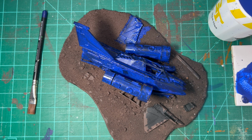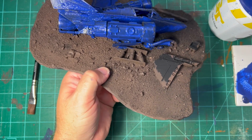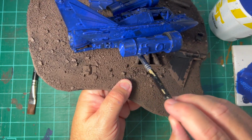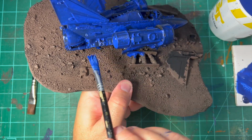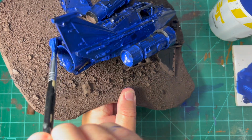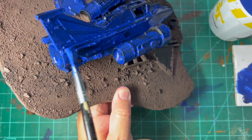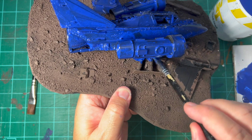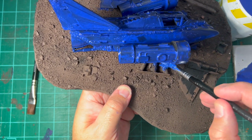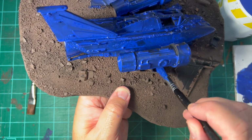I've never really enjoyed the airbrush as much as just brush painting and rattle can, but that doesn't mean it's wrong. I know some guys that build terrain and miniatures and use an airbrush all day long, and they love it and it looks great. So you can do it that way and really get good looking stuff. I just prefer not to. Not saying it's wrong at all. In fact, maybe I'm wrong. But I've been doing it this way for a long time and I enjoy doing it.